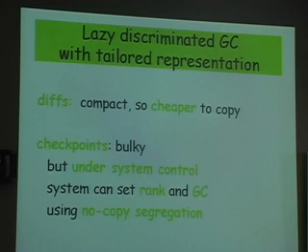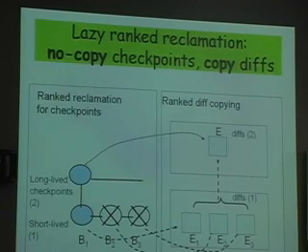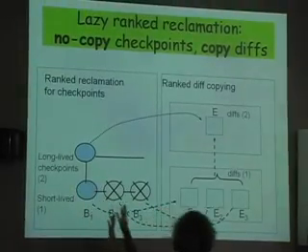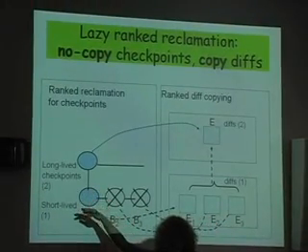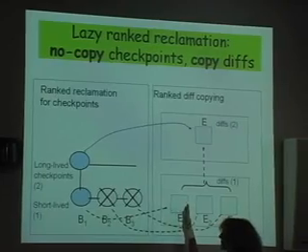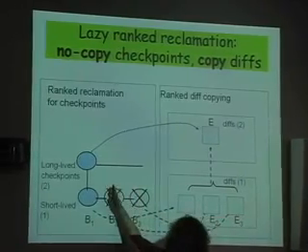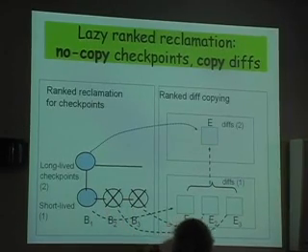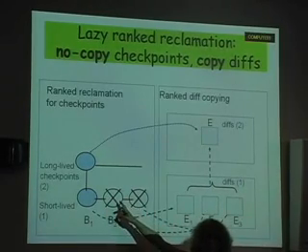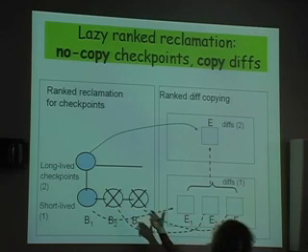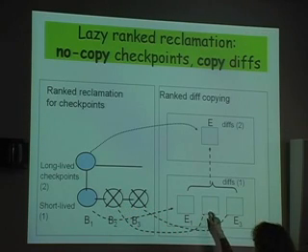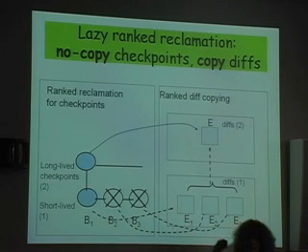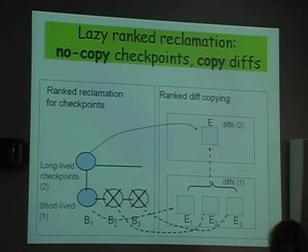So here is the representation. Here is a checkpoint, and here are the diffs corresponding to that checkpoint. Then there is another checkpoint. You see, those are just snapshots, right? But those are page-based snapshots. I keep them in different places. And here are the diffs corresponding to this checkpoint. So if you want to run a back-in-time execution here, you just need to mount this snapshot and then apply the diffs. Right? So if the application later tells me how to discriminate the snapshots, I have to copy out the diffs that I need.